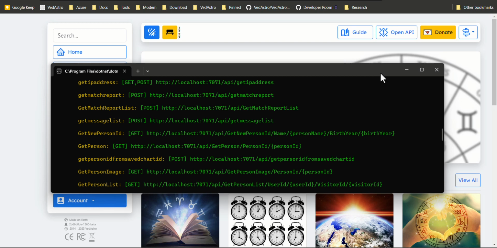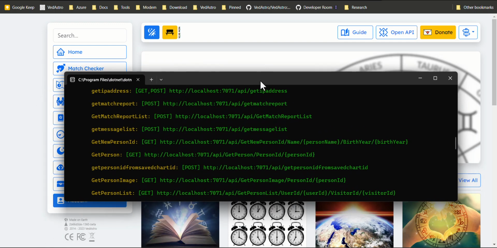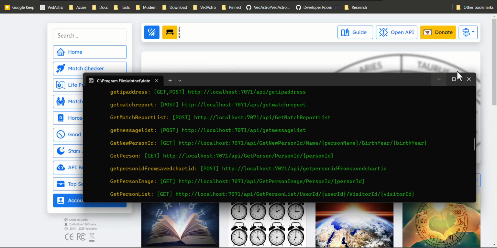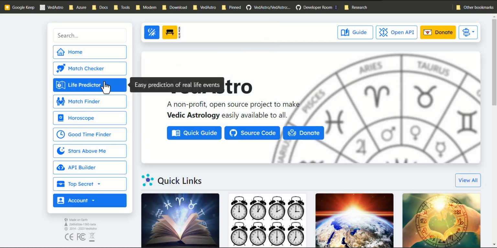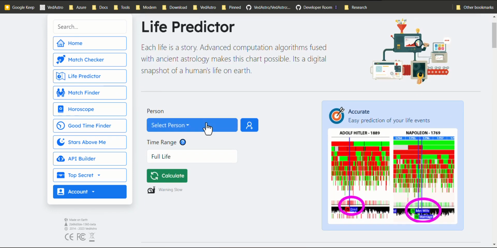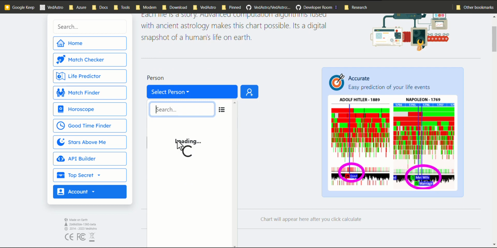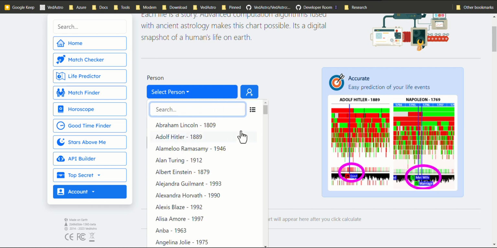Hi, this is a quick video on how you can run your own API server on a local machine. So on Vedastro, it's open source. Whenever you're using a part of the service, you're running a backend server. There's a server at the back that the commands are sent to, that gets, for instance, the data that's going to pop in here.